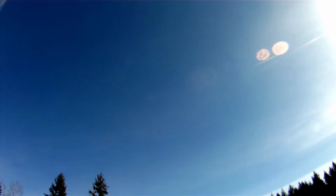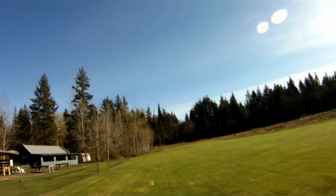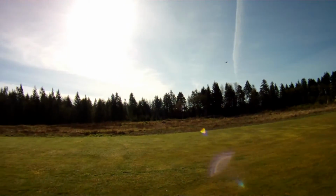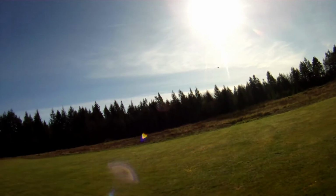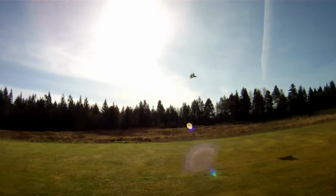So the reason I'm running this 6045 prop, I would have thought with such a high kV that I'd be running like a 6x3. But yeah, she really winds out. I'm really impressed with this motor and this prop combo.